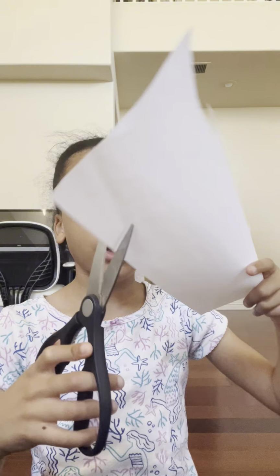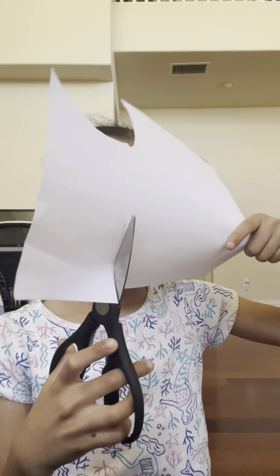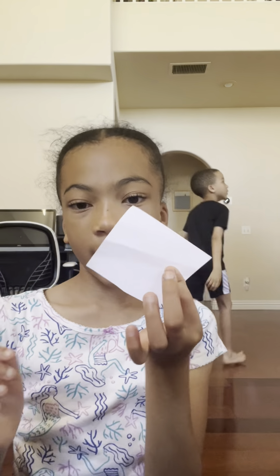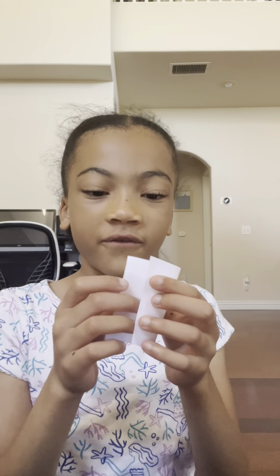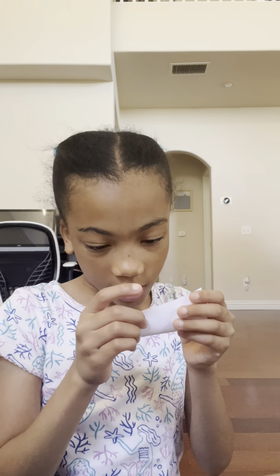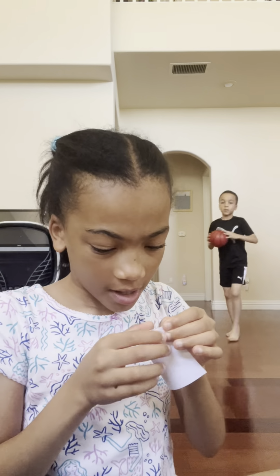So first you're going to cut it for however big you want yours to be. I want mine to be kind of big, but also kind of small. So I cut mine into a square. So then you're going to fold it. And if I ever go too fast, you guys can just pause the video and catch up.